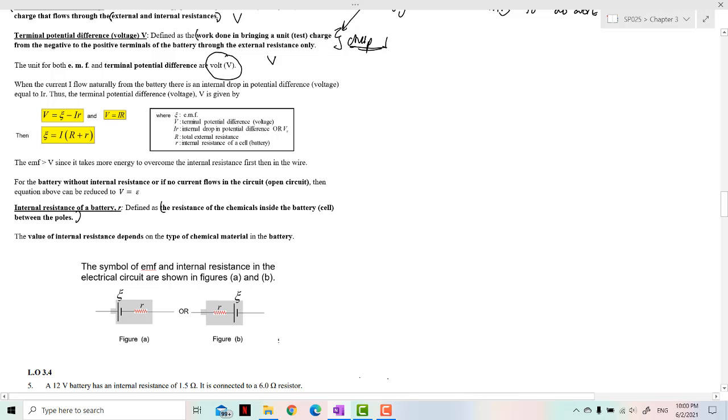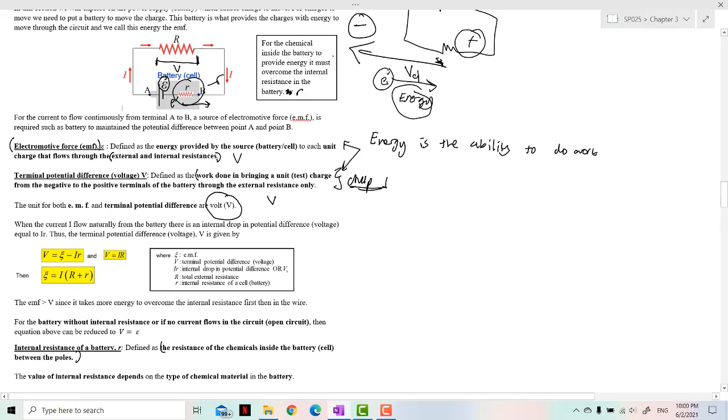So maksud di sini is you ada chemical. You sekarang ni nak convertkan kita punya chemical energy into electrical energy. You tak boleh convert one smoothly one go. It cannot be converted like that. For it to be converted, it must overcome a resistance. So this resistance is what we call the internal resistance. So kita punya, let's say battery, ambil gambar situ, our battery internal resistance. So ini battery besar kita. Zoom. Ini battery kita lah.